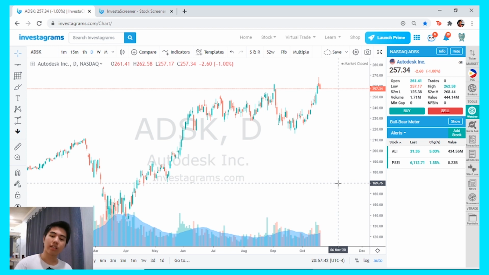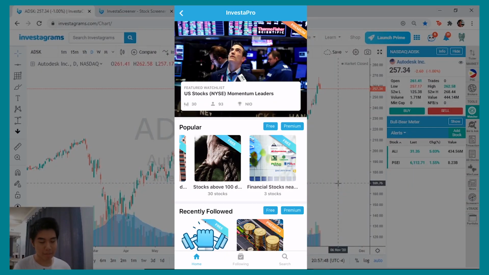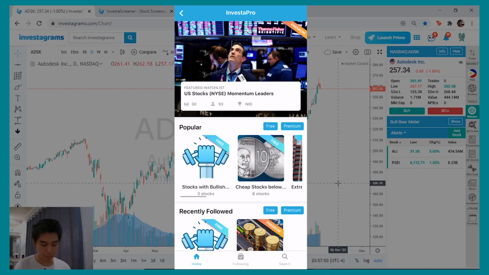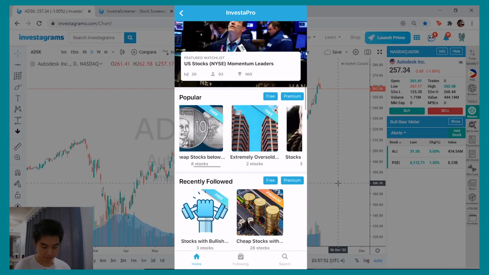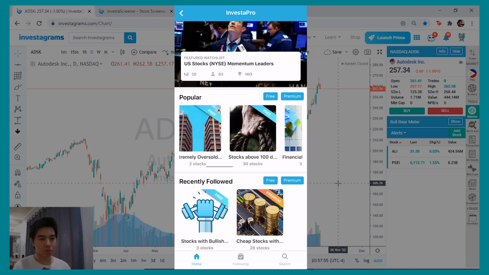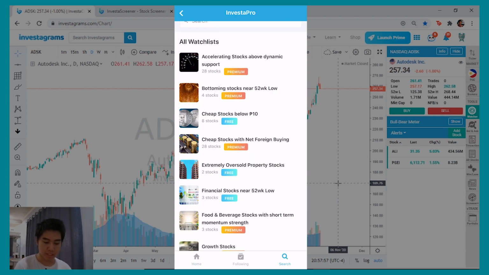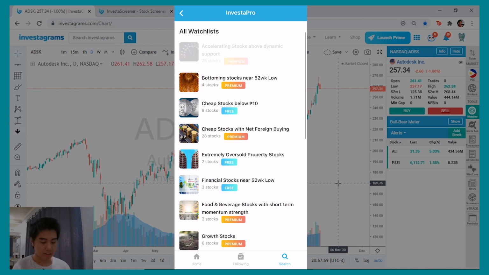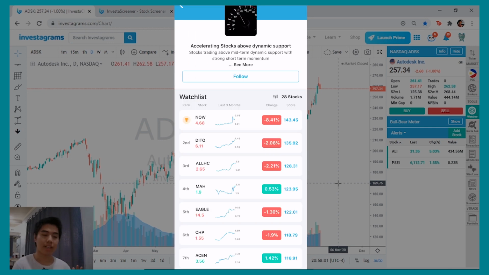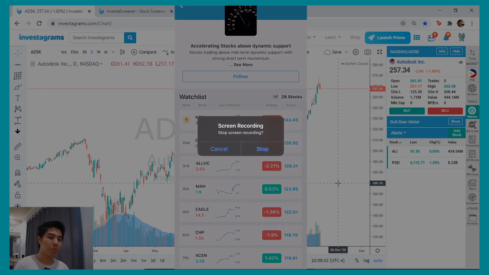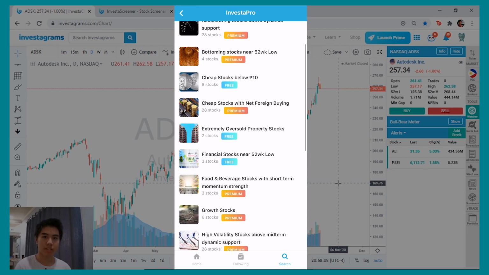So actually, another tool that I use aside from that is the Investa Pro. So teka, papapop up ko dito sa screen yung Investa Pro. So actually, itong Investa Pro, recently lang din siya nalabas. Di ba, na merong US stocks, right? Kasi sa US, yun nga, sobrang daming available stocks. Di ba? But using the Investa Pro, so ano nga ba yung Investa Pro for those who don't know?